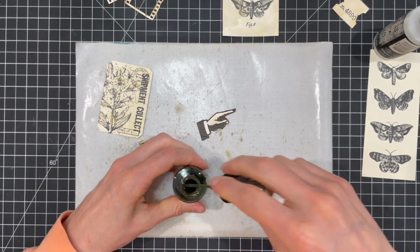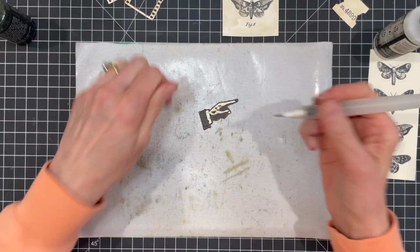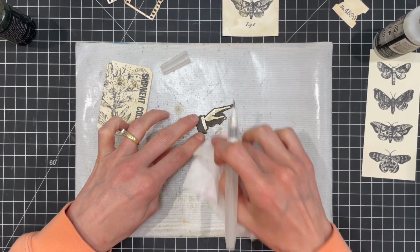I forgot to distress the distress heavy stock with old paper ink, so I applied some of the ink directly to the paper and then used a water brush to blend it around a bit and set it to the side to dry.